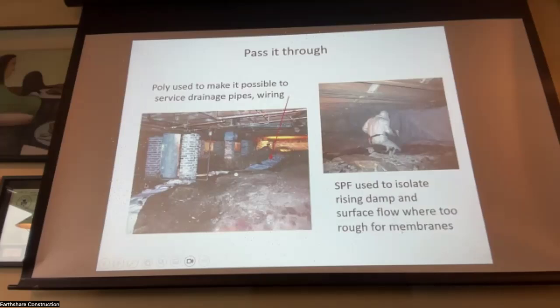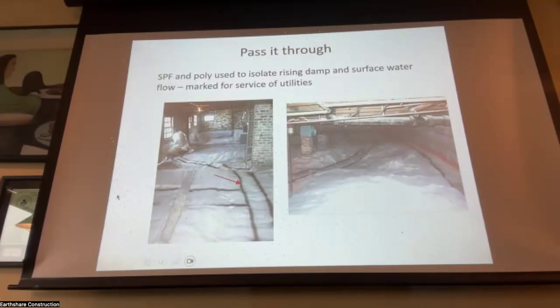And this is where we laid poly over those pipes, so that if you ever needed to access those pipes to repair them or replace them, they wouldn't be encapsulated in the spray foam. And when you do the thumb test on the foam on the ground, you can tell where these are because they sound hollow. But you also have spray paint on the top of the spray foam showing you where they are, so you haven't lost them.